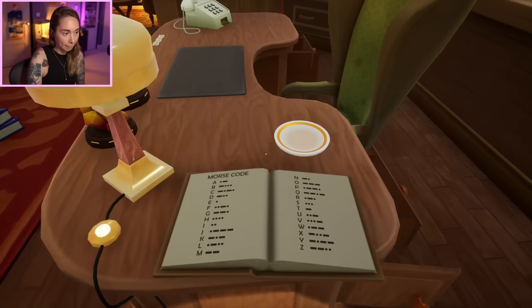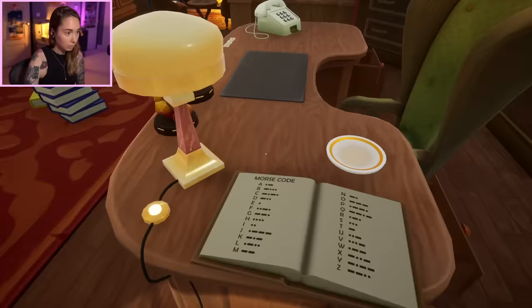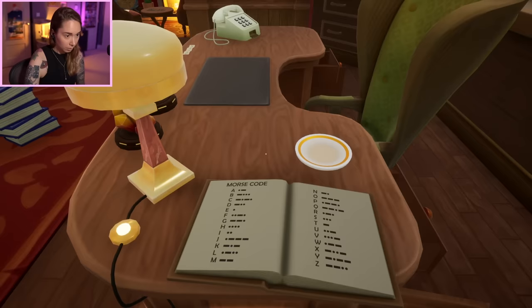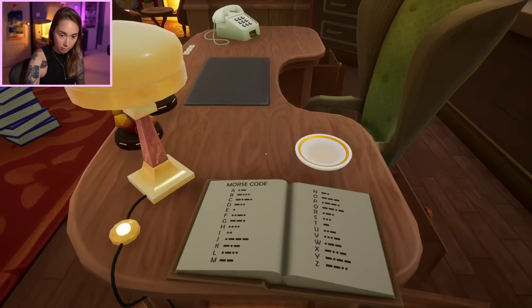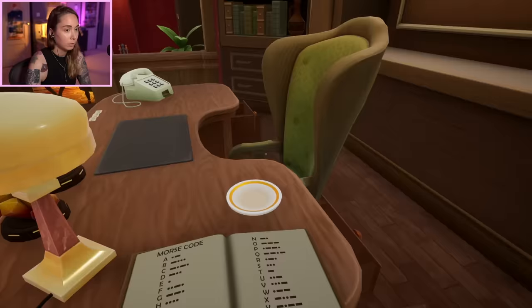I. G. I. G. H. T. R. What's two dots? I. So right? I think it says right. Right. What is right? To my right?